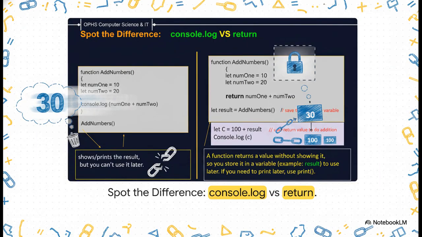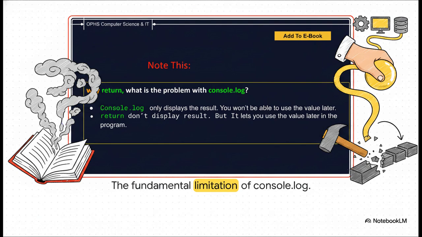When you compare these two approaches side by side, it really hits home. Using return allows us to take the result of our math and save it into a brand new variable. If you just print 30, the data is gone forever. But because we explicitly return the value, we capture that 30 inside a result variable. And because we have it captured, we can confidently add 100 to it on the very next line. You just can't do that with a console log. So, just to absolutely hammer this point home, if you only print it, the data vanishes into the ether. But if you return it, you hold onto the power of that data for the entire rest of your program.